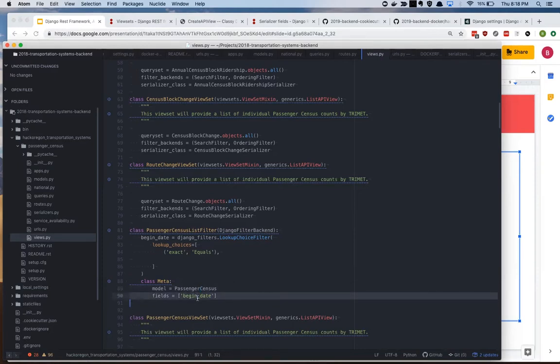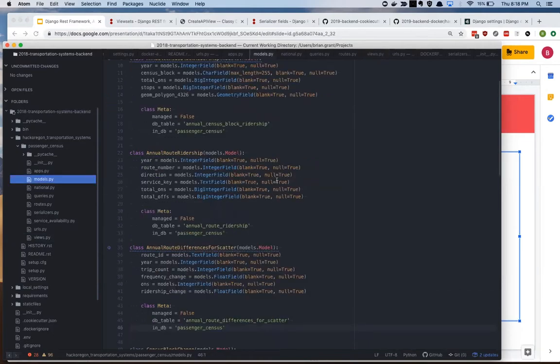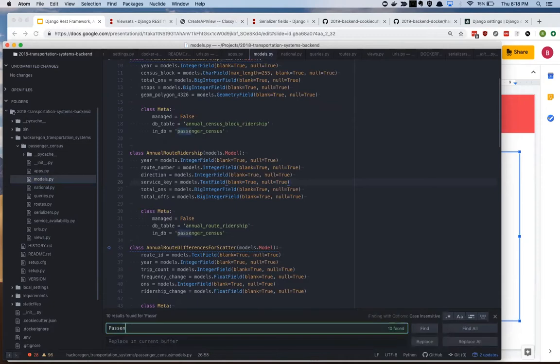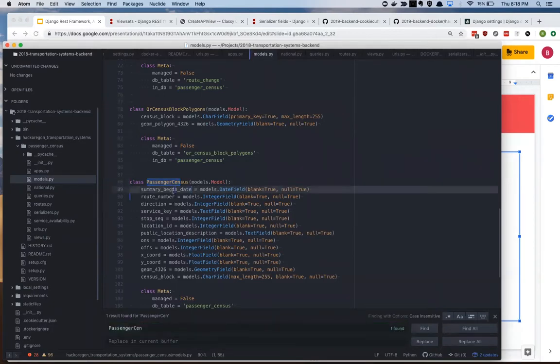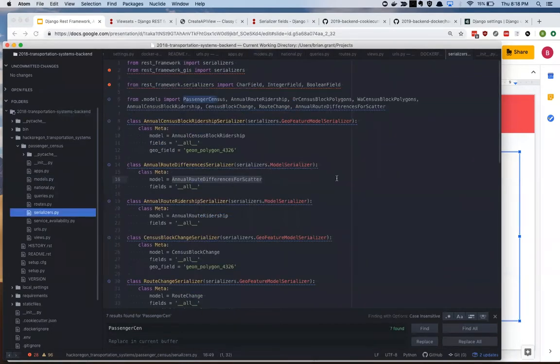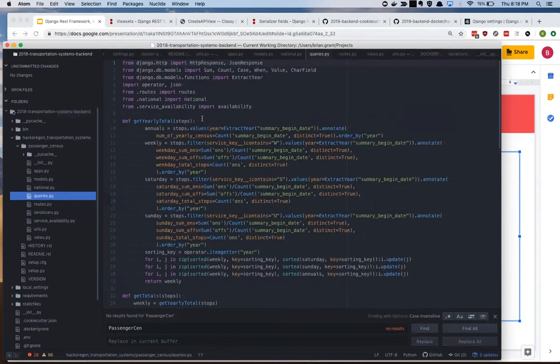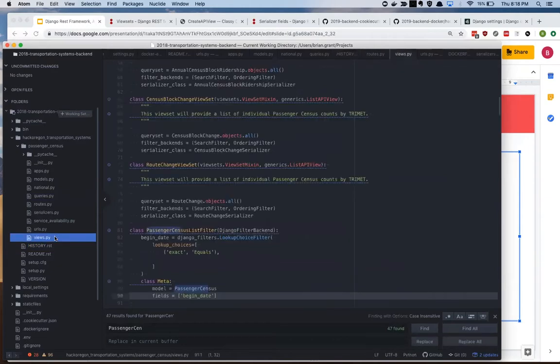Does that begin date need to match the name of what you assigned that filter to, or was that just so you could keep track of it? That's a field on the model. See, there is a model on that. There should be a begin date here somewhere. Summary begin date. I think maybe in my serializer I might have renamed that, because if it didn't make sense. Yeah, basically that would have connected to that there, and I think I renamed it along the way. But does that make sense there?